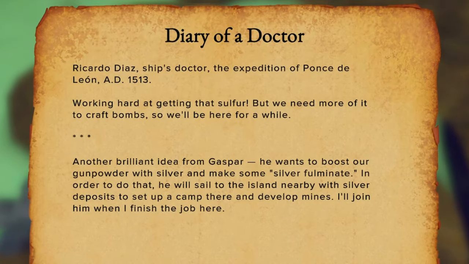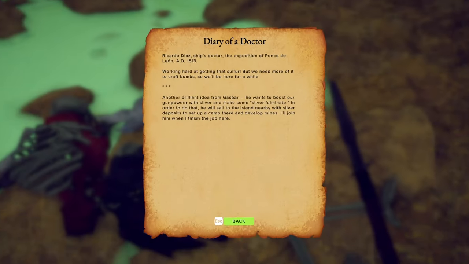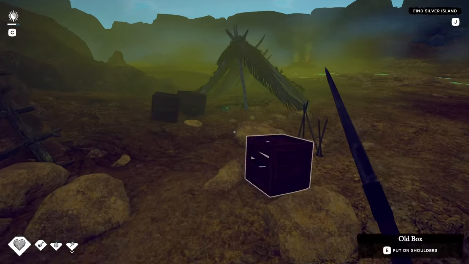Ricardo Diaz, ship's doctor, the expedition of Ponce de Leon, AD 1513. Working hard at getting that sulfur, but we need more of it to craft bombs, so we'll be here for a while. Another brilliant idea from Gaspar. He wants to boost our gunpowder with silver and make some silver fulminate. In order to do that, he will sail to the island nearby with silver deposits to set up a camp there and develop mines. I'll join him. And the job here is finished. So we gotta go to the Silver Island.